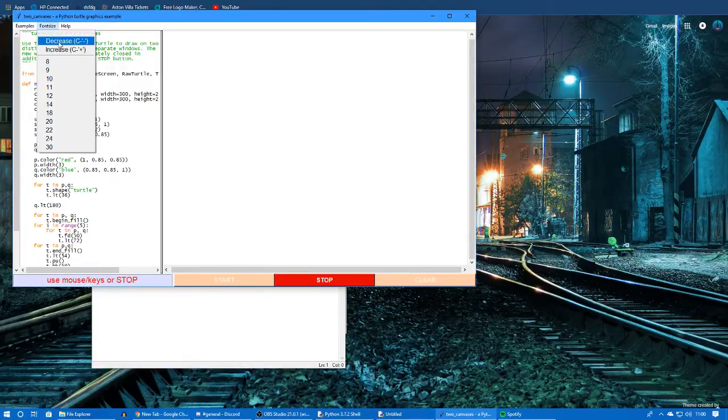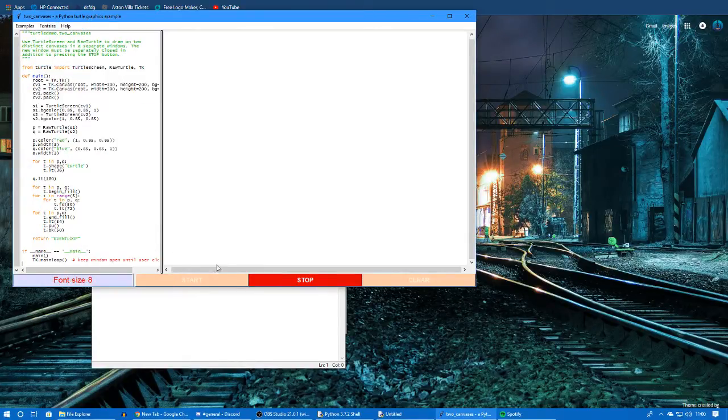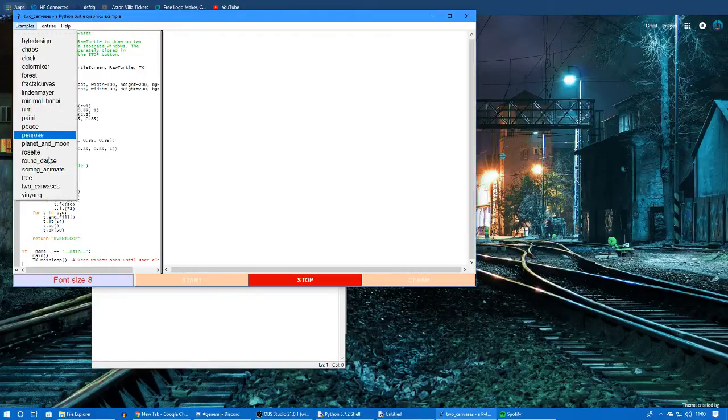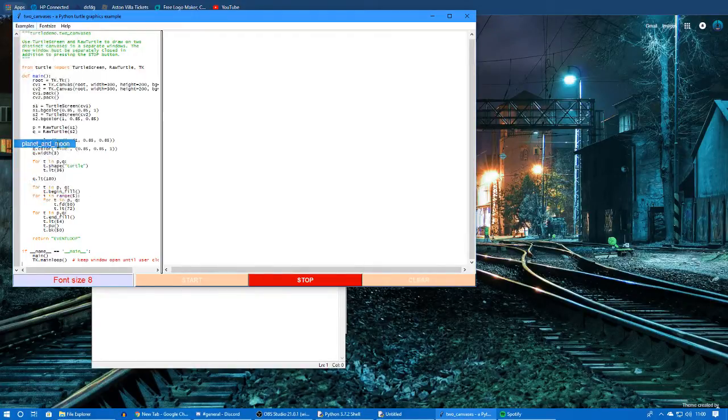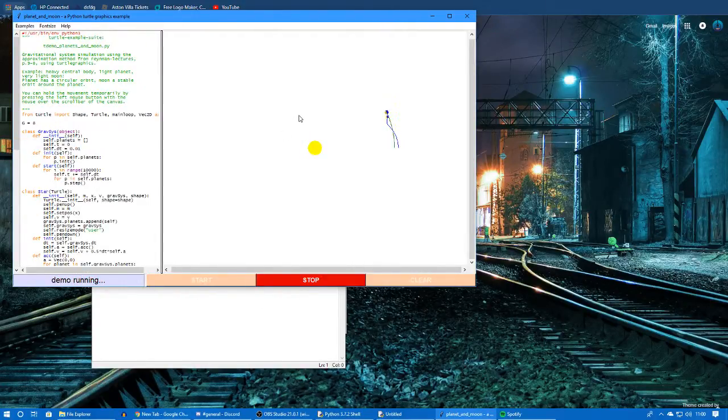Font size, you can decrease the font to whatever you like. So planet and moon, basically just have a little go on here. Oh, that makes you feel weird. That makes you feel weird. So yeah, it's just drawing a flower now.